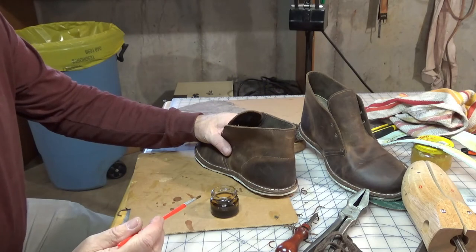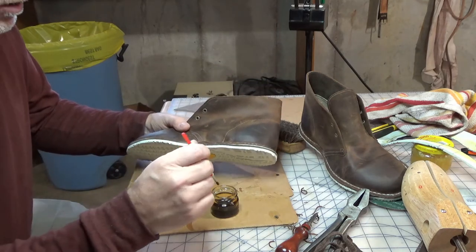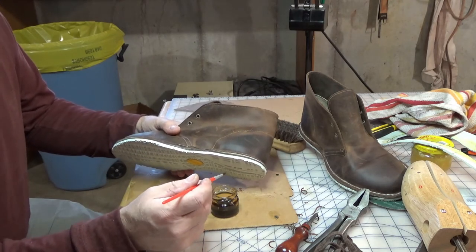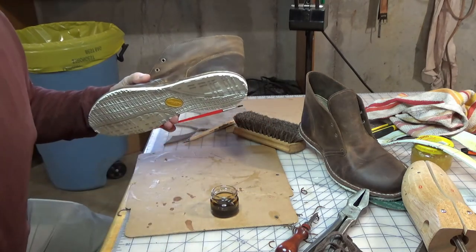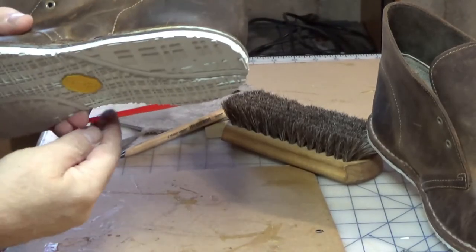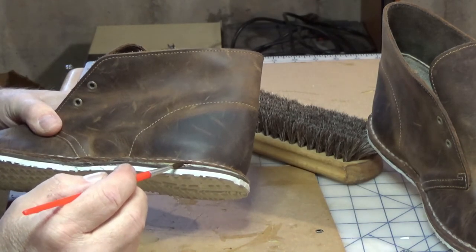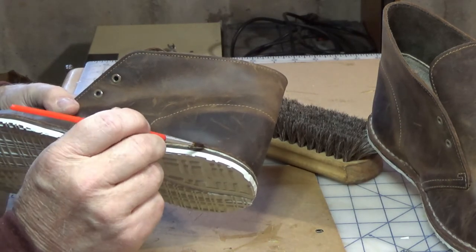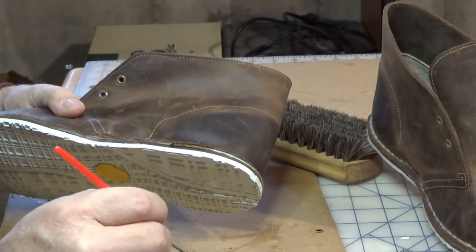This is edge dye, a Vibram's edge dye. It's just an alcohol base, I think, or water base, I'm not sure. Brown dye, and it's for putting on the edges of soles. So you can see where this is light at the top above my midsole. So I'm just going to come along with a little brush and keep it off of my white sole. And I'm just going to go around and hopefully it will soak in.